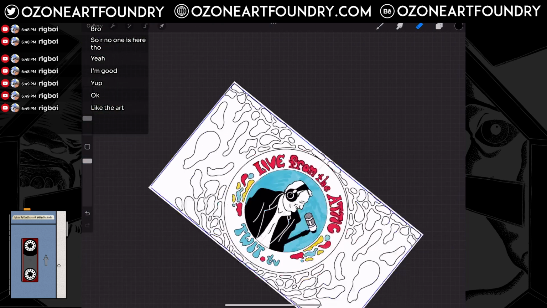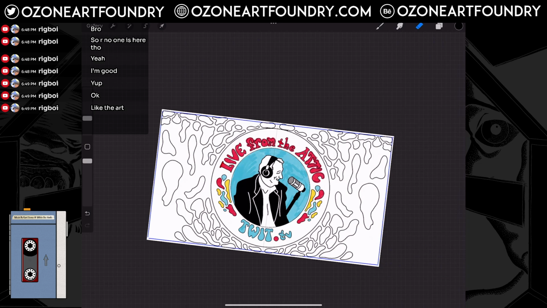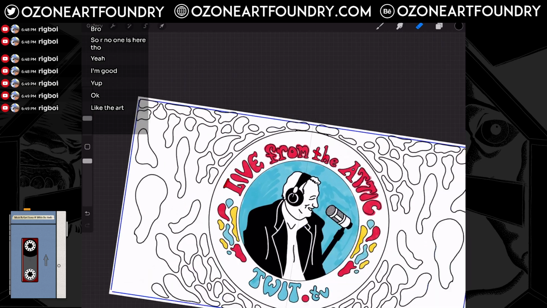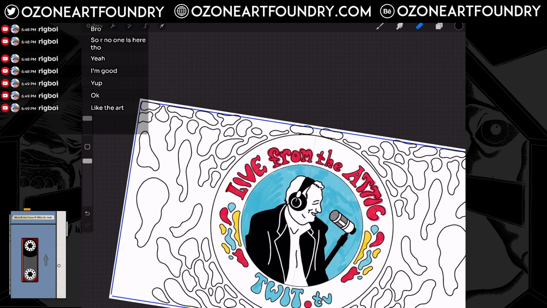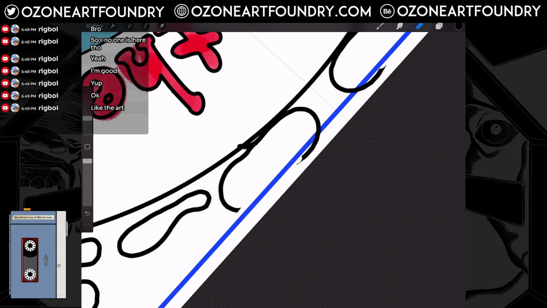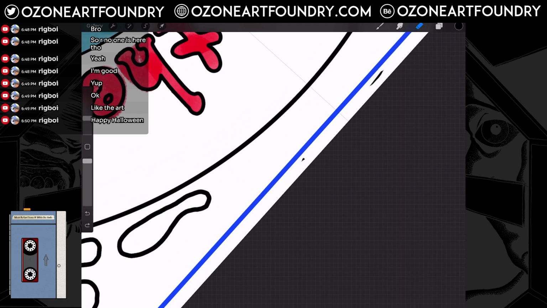Well, thank you. Yeah, I'm trying to kind of round out everything around the central image with similar shapes to what's inside there. And then I just kind of realized that I wanted to have more of a border to it. So I'm fixing these shapes by putting a little bit of a grid around it.